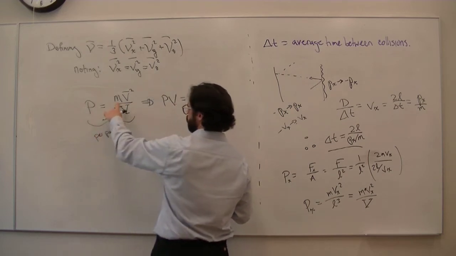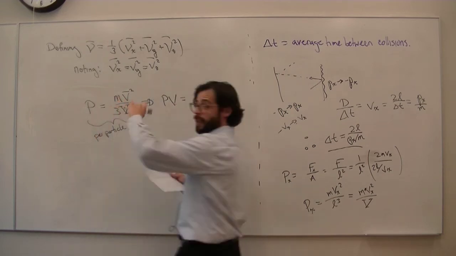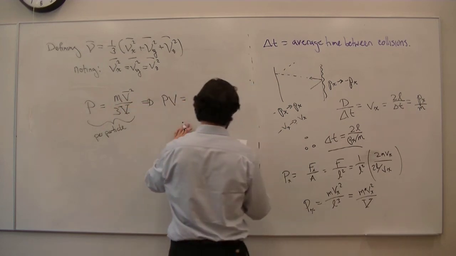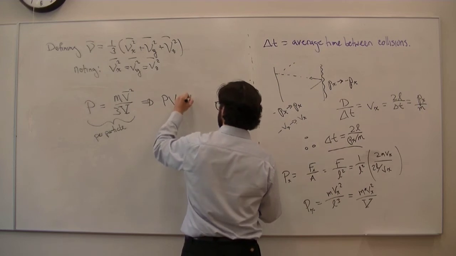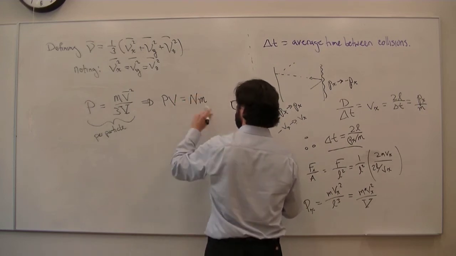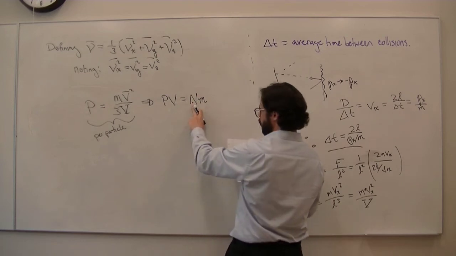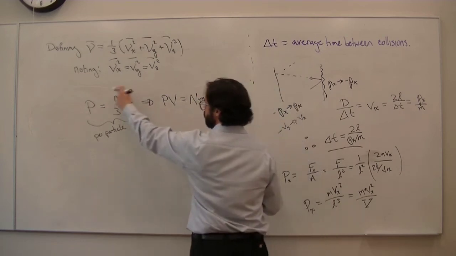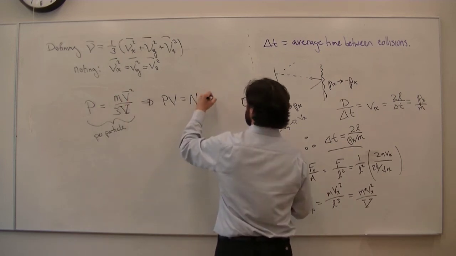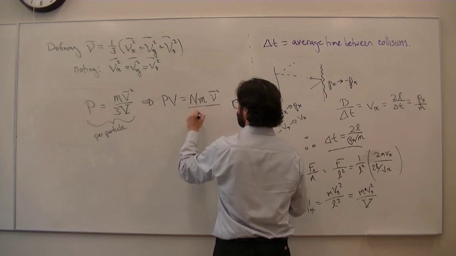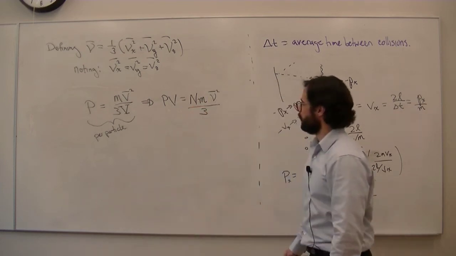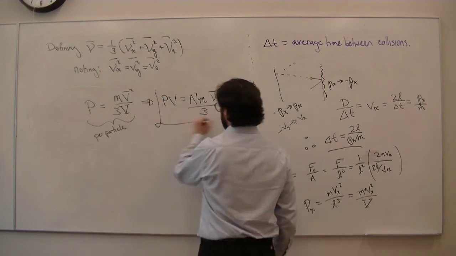Because this mass is for one particle, that's the momentum that one particle bouncing into all of these walls really rapidly would exert. So for all particles, just multiply by the total particle number. So Nm, there are N particles of mass m, and each one of them is exerting this much pressure. So that's a throwback to mechanics.